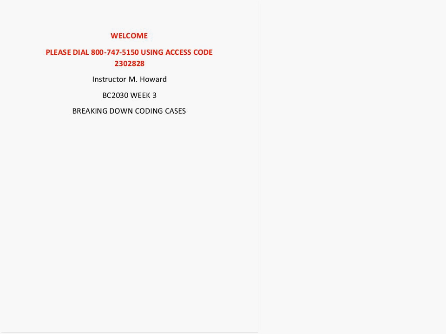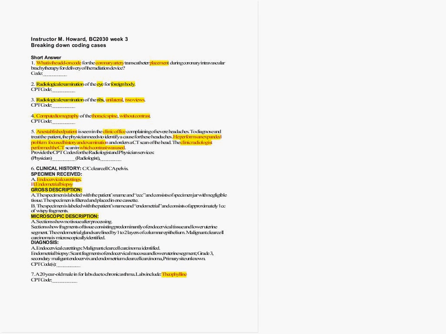Okay, so I am going to get started. If you cannot see my screen, I tried to make it a little bigger. If you can't see my screen, then the best thing you should do is make sure that you download a copy of the actual assessment so that you can understand everything that I'm saying. What I did here is I highlighted the key points that you need to make sure that you review, and these are the items that you look for when you're coding.